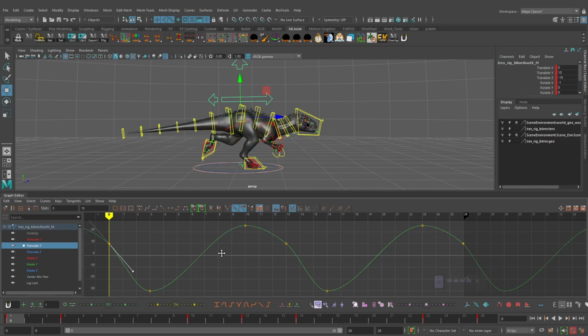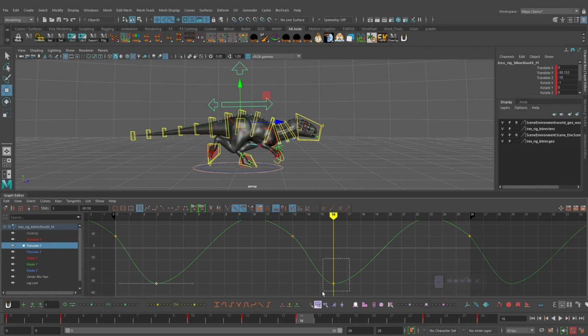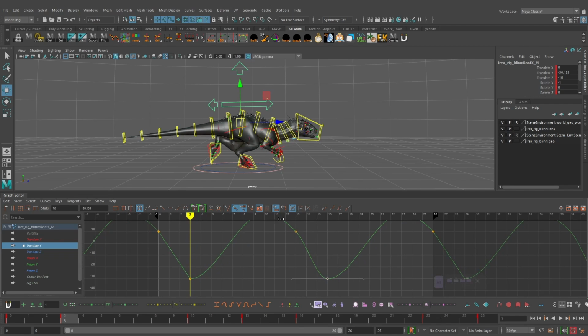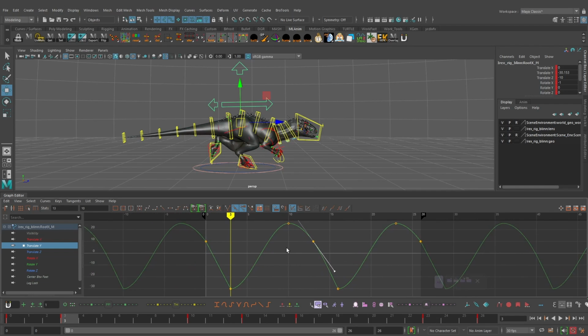Bring this down, and actually what I'm going to do on the keyframe on frame 3, the keyframe on frame 16, is I want to make sure that we don't have this sort of ease into that keyframe. So what I'm going to do is select this keyframe, I'm going to break that tangent handle, I'm going to bring this tangent handle up. So you can see it's just a little bit more linear going into that. Same on this one. Bring it up, maybe adjust this tangent handle just slightly. So you can kind of see the shape that we're getting here.